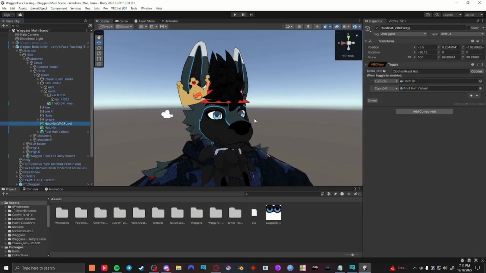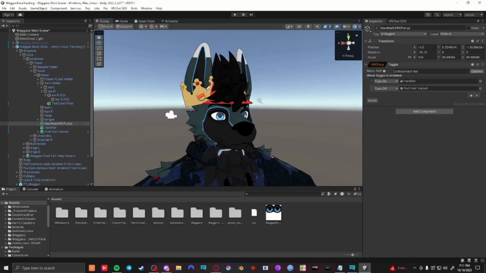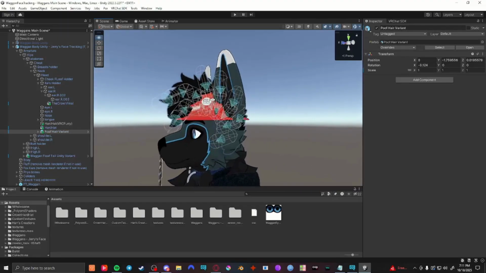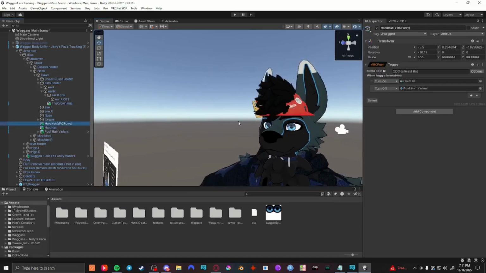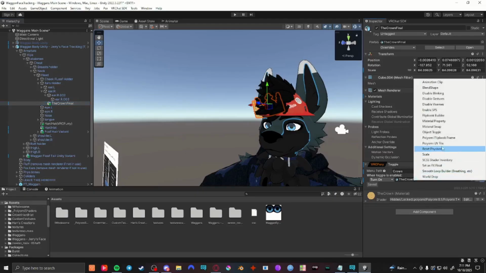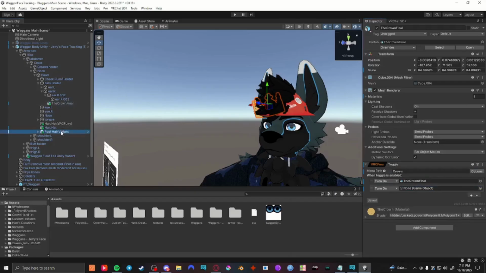Now another thing I'm going to look at here is how I have two toggles. On this one I have my hard hat right here, and I have it so it turns off a separate object, which is my hair, in the same script. To do that, we're just going to go back here and press this little plus sign, and same again, we're going to select Object Toggle. I'm going to select the hair, for example, again, and all you're going to do is then have it so it turns off in this drop-down menu.